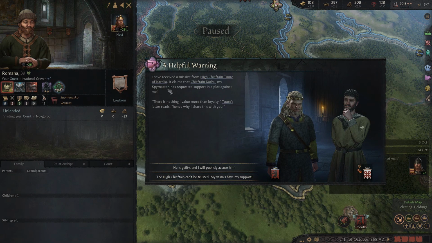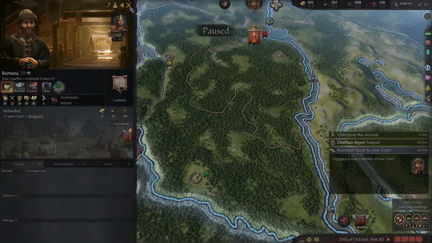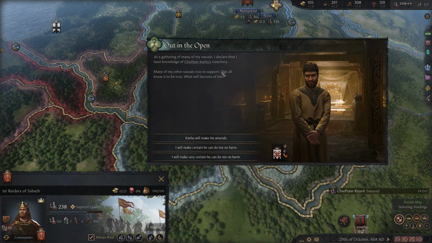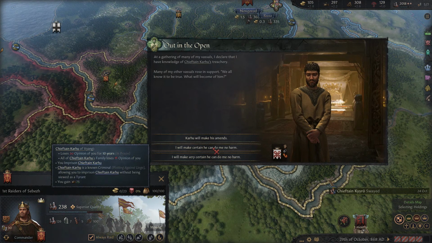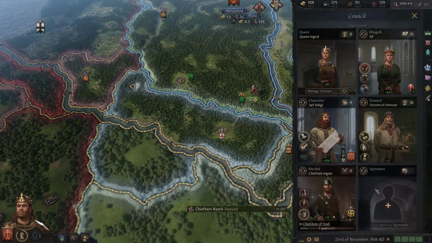Helpful warning. I have received a missive from High Chieftain Turu of Karelia. It claims that Chieftain Kuhru, my spymaster, is requesting support, plot against me. He's guilty, and I'll publicly accuse him. Okay, champion has arrived. First of all, let's just recruit this guy. Whoops, no, stop. Ugh. At a gathering of my vassals, I declare that I have knowledge of Chieftain's treachery. Many other vassals rose in support. I'll make certain he can do no harm. It's a known criminal. If I kill him, it's tyranny. I mean, come on, tyranny. These days in tribal Russia, believe me, this guy would be vanished. Ugh. I'll make certain he can do me no harm. Okay. You stay here. Ugh. I'm clicking too much. Like, annoying. Okay, at least he's not my spymaster anymore.